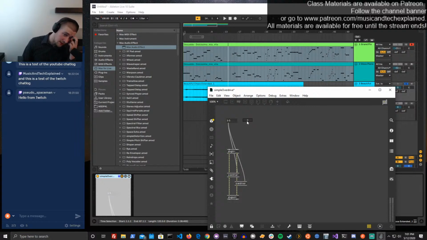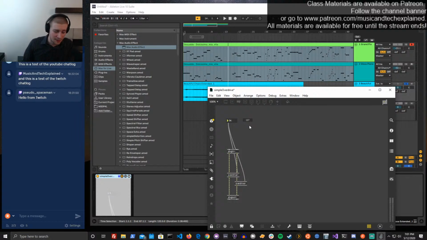And the other difference is that it actually has a set range. There's a high and low value by default. By default, it has a minimum value of 0 and a max value of 127. The traditional Max number box does not have, by default, a min or max value, even though you can set one. So that's another thing. You can set a min and max value with a Max number box.